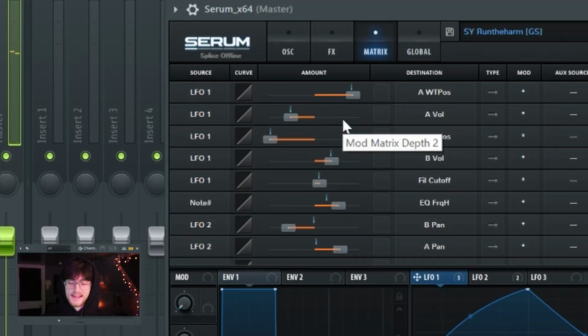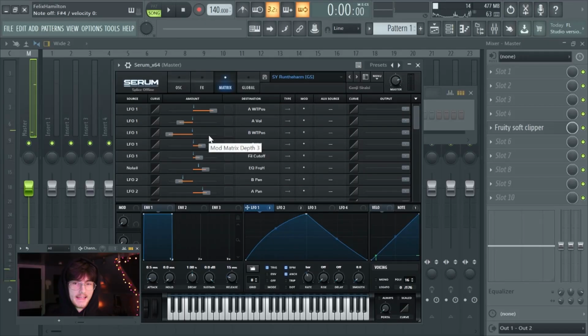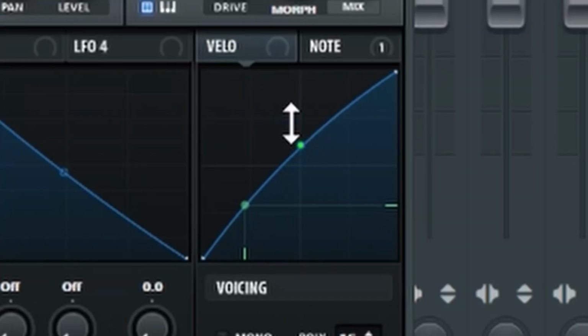Okay, this matrix thing is looking like it's a little too much for my brain capacity right now. So I don't really know exactly what's going on here. Looks like it's an easier way to adjust LFOs and stuff. But yeah, obviously there's a ton more within the actual plugin. There's multiple different envelopes within here, multiple different LFOs, whatever this thing is here.